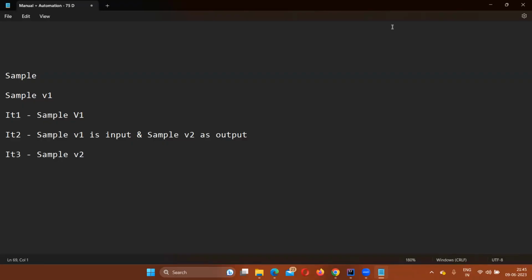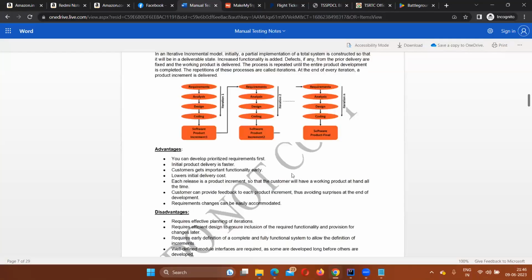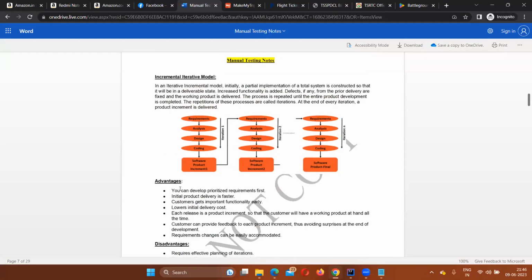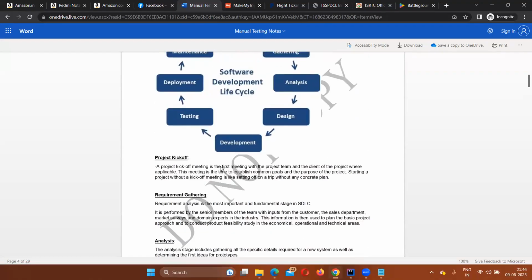Okay. Exactly. You're correct. So on the same app, we will be doing our updates. So in each iteration, as part of the incremental iterative model, the very purpose is that the requirements might keep on changing, but that doesn't mean you don't accommodate those new requirements. Imagine you have done your development, and you are about to start your testing. Just when you are about to start your testing, your client has come up with new requirements.